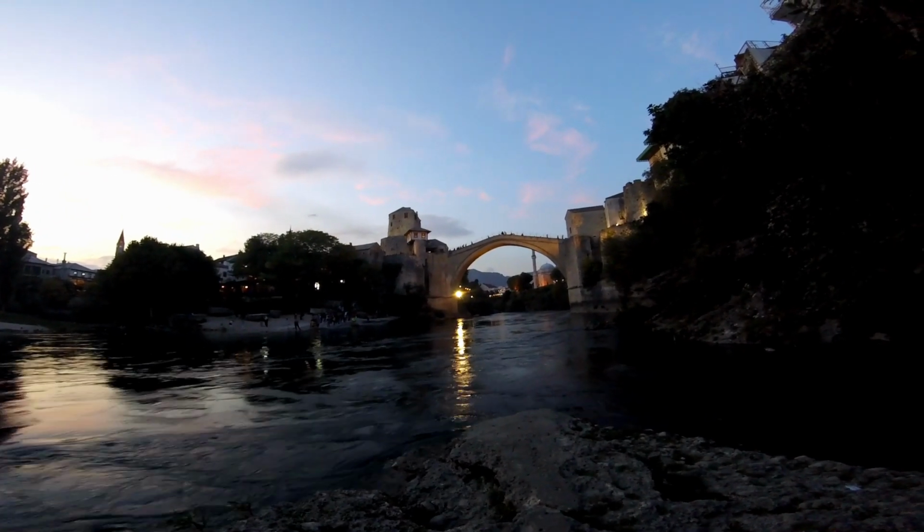We've come to sit at our little quiet spot at sunset, and everyone else is on the other side of the river. But as soon as the sun set and the prayers were called, all these bats came out, and they're just flying around, and they're making the atmosphere even cooler. I love the bats, they're so cool. This is when they decide not to fly past. There we go. Everyone.